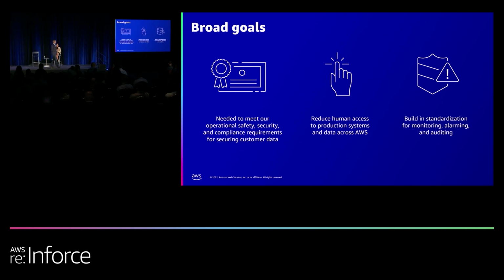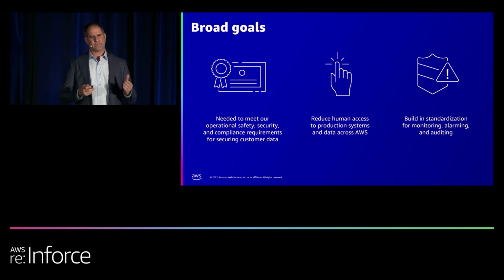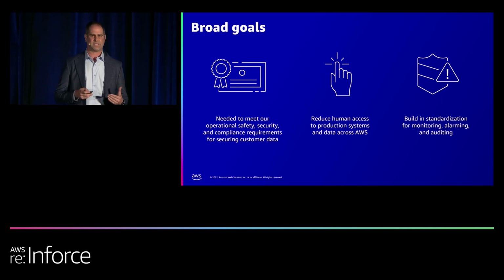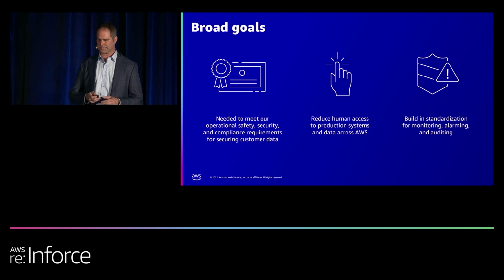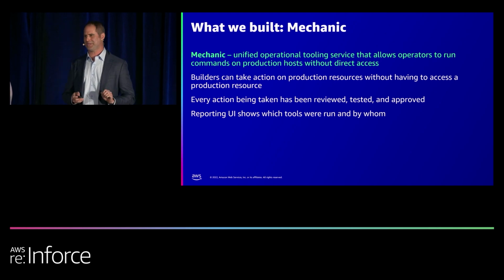First, I did mention a couple times we would drop anything for any operational issue, and I mentioned we've gotten awfully good at that. But when you think about that at scale, and at our scale, it can actually create a lot of toil. We wanted to give builders a way to safely and securely administer large production sets of resources while still keeping our high security bar, meeting all our compliance requirements. And as our builders take actions, we wanted to make sure we're able to audit and track what they're doing against production resources. So we built a tool, we call it Mechanic. It's an internal tool, but hang on, I can tell you how you can do this for yourself too.